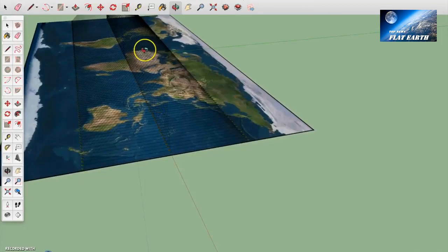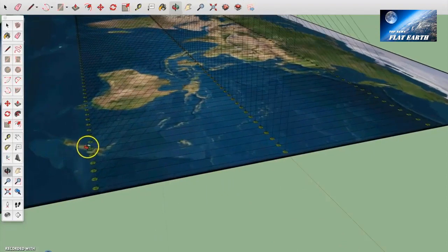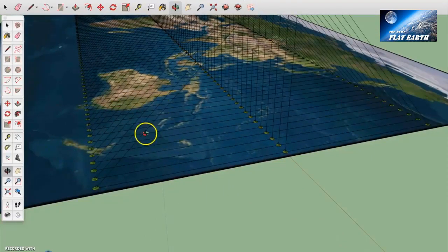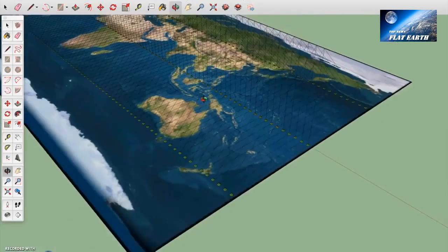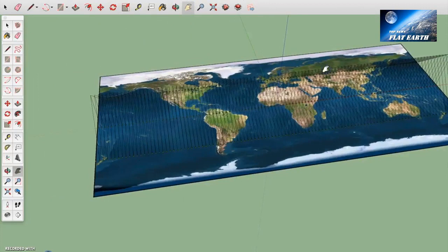Now I plan on modeling up how this looks for the winter solstice and the summer solstice as well. And then we can do it at various locations. But what you're going to see is that all these sunrise and sunset angles differ in the northern hemisphere and the southern hemisphere. So when the sun is south of the equator, you're going to have a lower angle here and a higher angle here. And then when the sun is north of the equator, you're going to have the higher angle here and the lower angle here. And we're going to model it up for each of these times, and we're going to do it for different latitudes. And I believe that as you see it more and more, and as we film birds and clouds behind the sun more and more, I believe this is going to make sense to people.